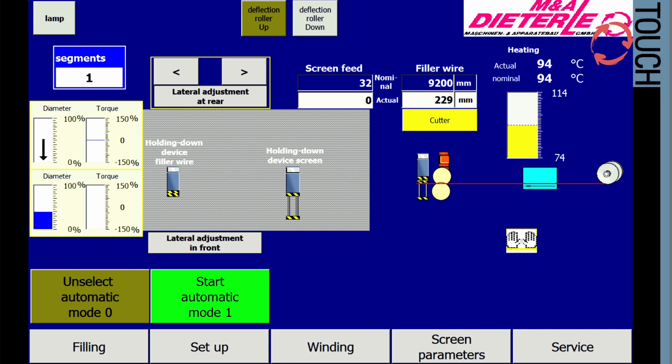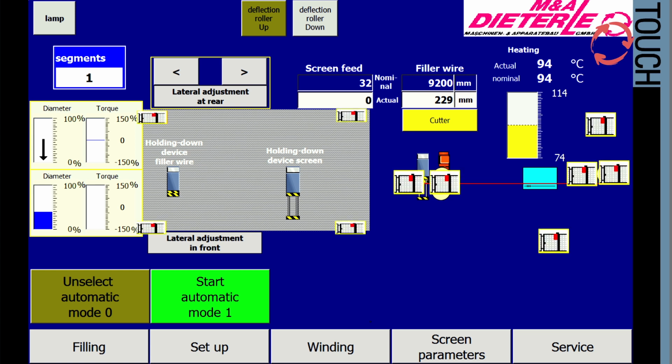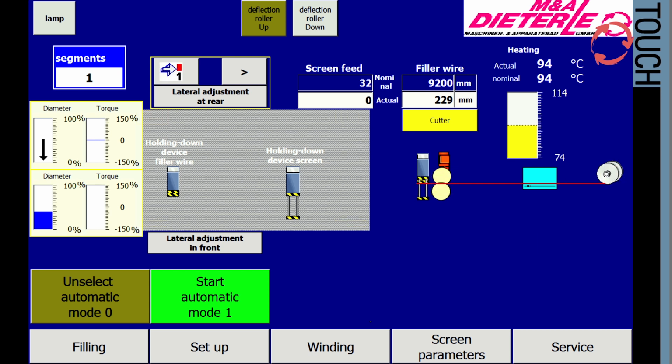The two-handed symbol indicates that two-hand operation is required for this step. Here you can see that the respective safety covers are open. The limit switch has been initiated.